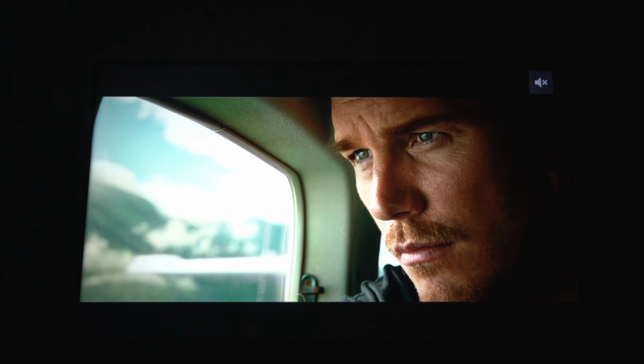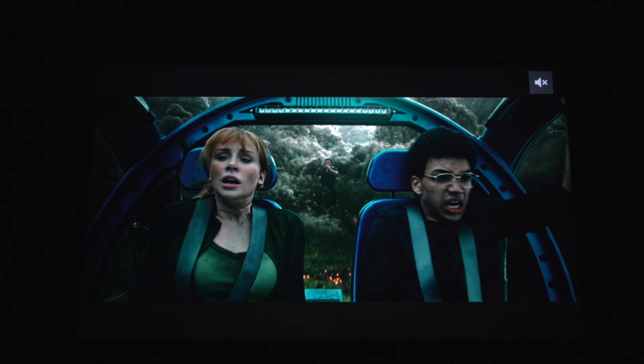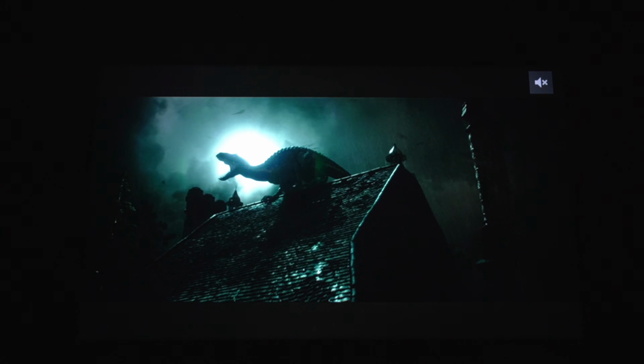I think the only TV that ever really gave me this feeling was a TCL S546, and it was really dim. But the highlights were really good, and the color was really good, but it was just too dim. This feels like if the TCL S546 had more under the hood, if I'm being honest with you. It feels like a really competent TV.